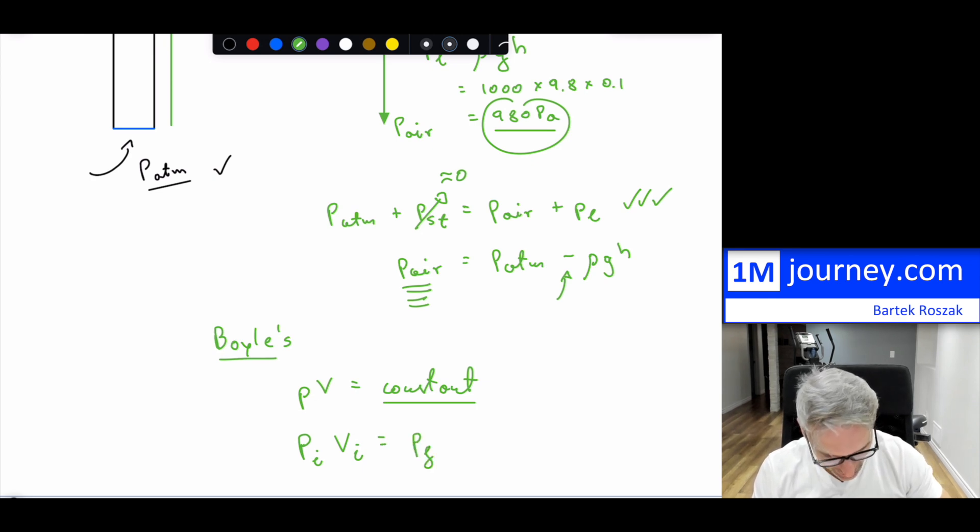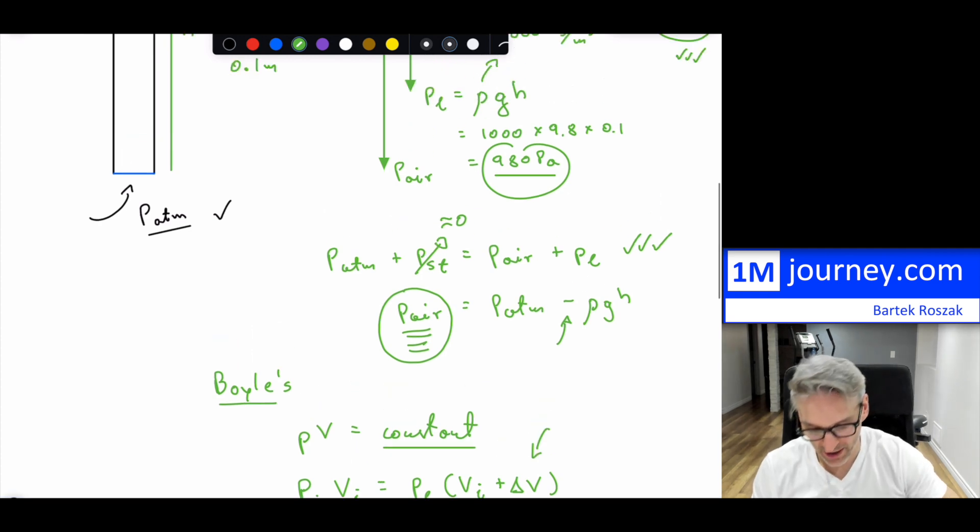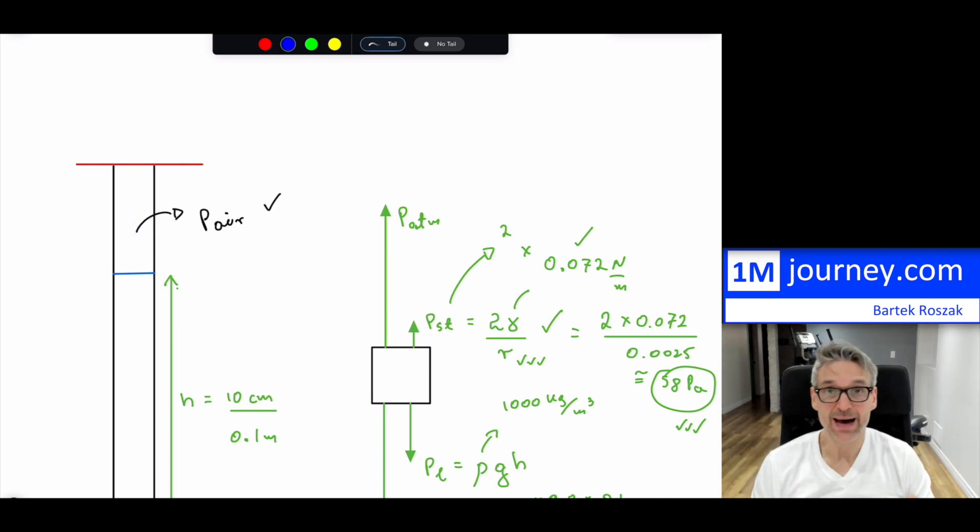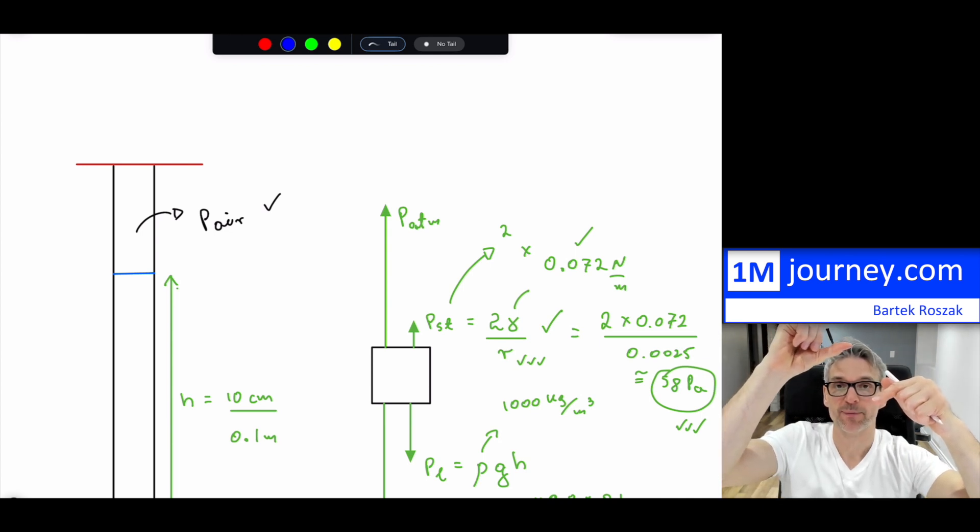We had a certain volume, which was the initial volume. This, and let's say this is final, this is little F there, pressure final, which is the adjusted. So that means it's this right here. So that's the adjusted air pressure that must have dropped. And now the idea is how in the world can this drop? Well, the only way that this can drop is if this has adjusted, meaning the volume inside of that straw, the volume inside of here, adjusted.